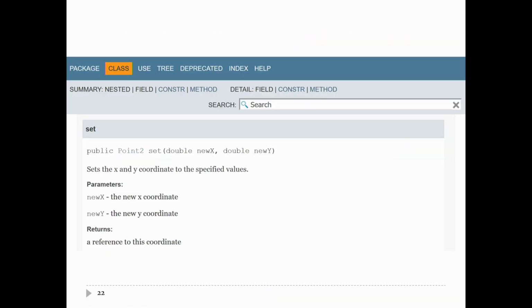When you look at the generated documentation for set, there's a section here for the parameters, and there's a section here for the return value. Again, you don't have to say what the type is here, because the type is right there. That's the type of the return value. You just need to describe what value is returned by the method.